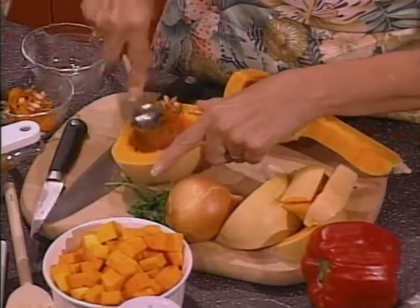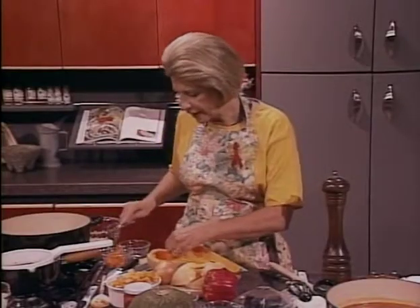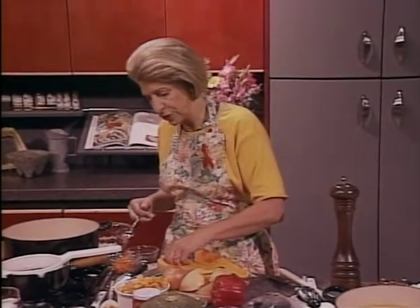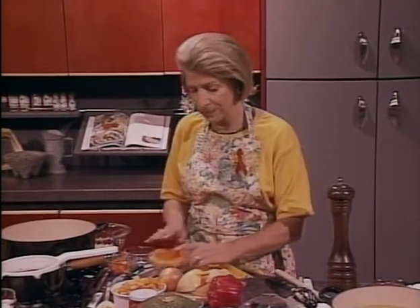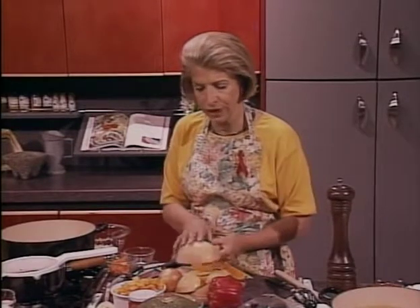There's no real trick to this unless you do want to cook them a little ahead. I think the microwaves have really made cooking squash a lot easier just in general. One of these halves of this butternut squash would be really nice. This is a butternut squash right here.